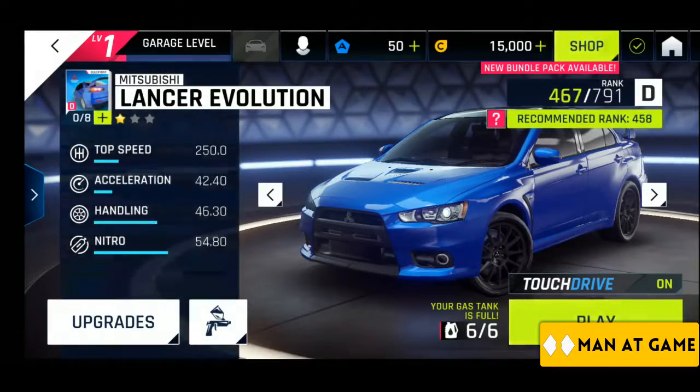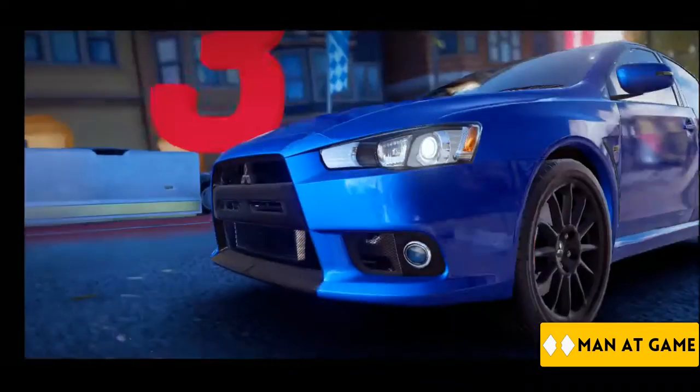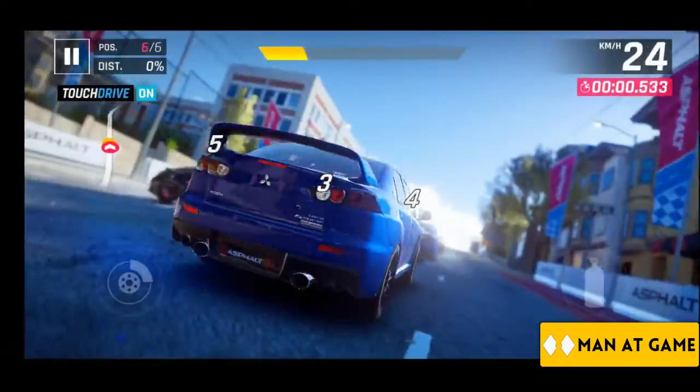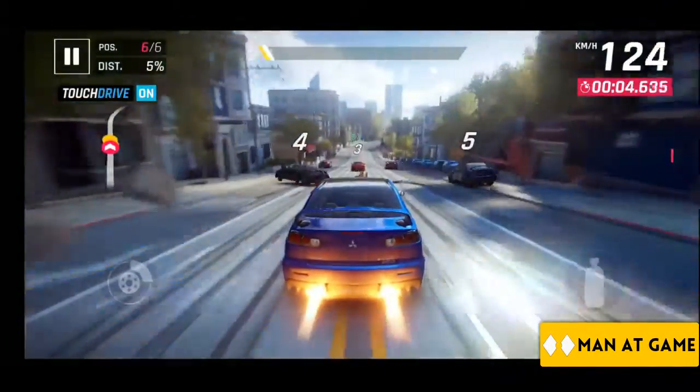Okay, now the first car is Mitsubishi Lancer. So, let's get started. Wow, the counting before the game is really nice. Okay, so this game has auto turning. We just have to use drift and nitro.